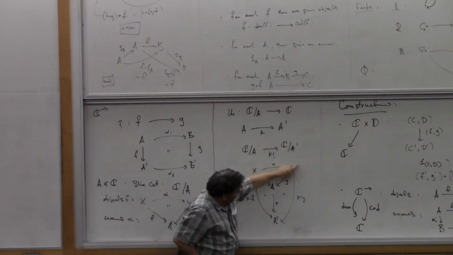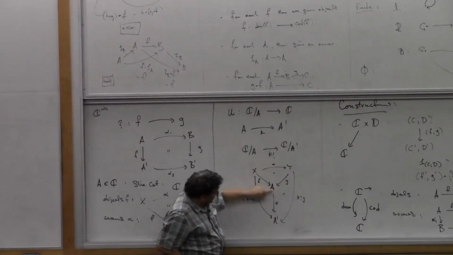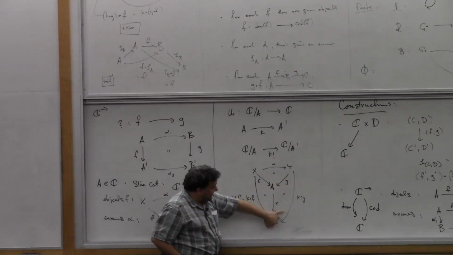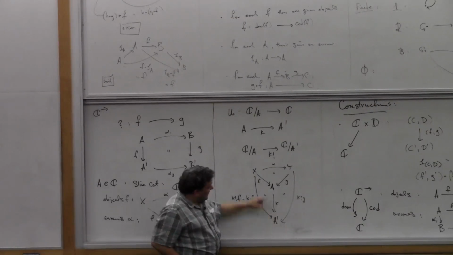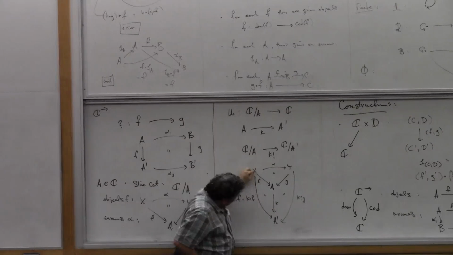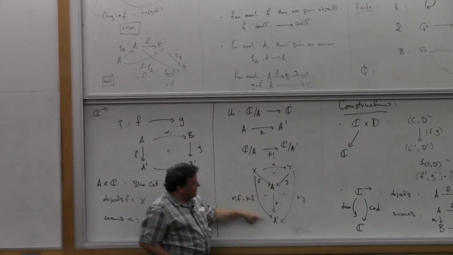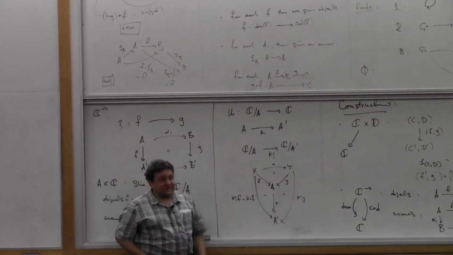We say, this composite that we're interested in is really the same as this followed by this followed by this, by the commutativity of that triangle. That's the same as this followed by this, by the commutativity of that triangle. And that's the same as this arrow, which is what we wanted to show by the commutativity of that triangle.